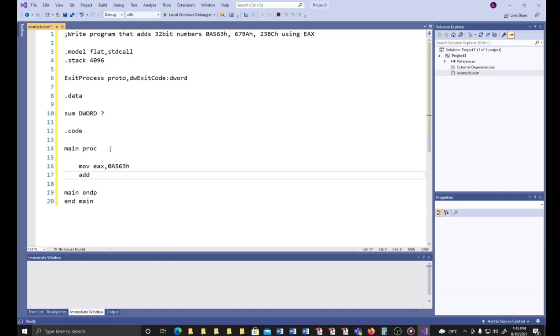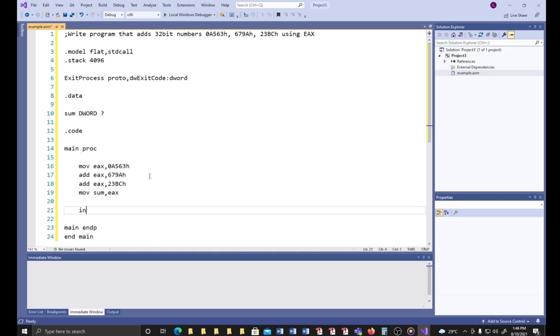So let's add to EAX the next number, 6798H. Then the third one, 23BCH. Then let us put the sum in the sum variable, so mov sum, EAX.